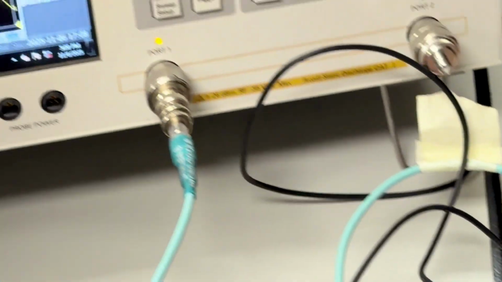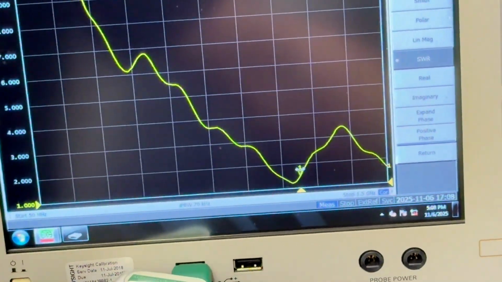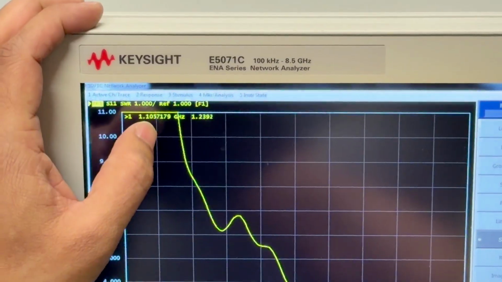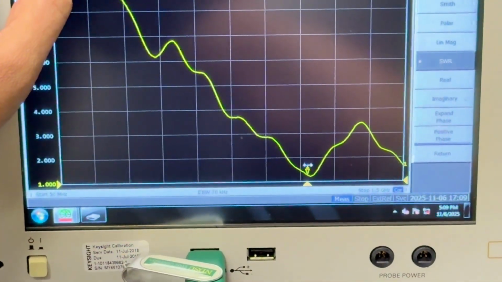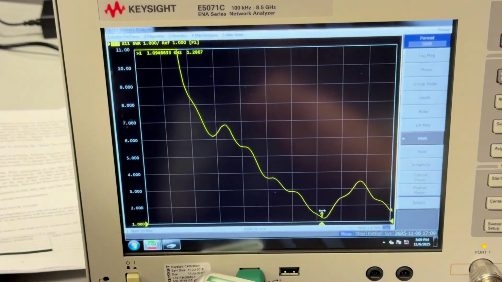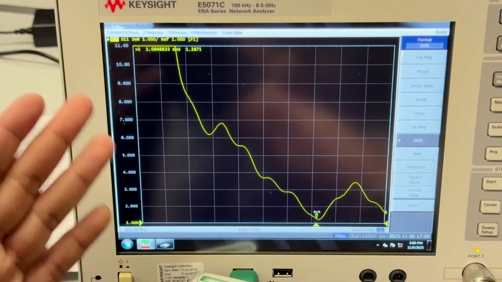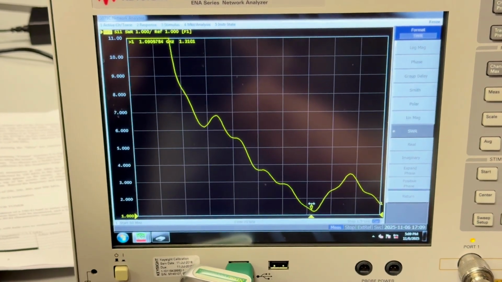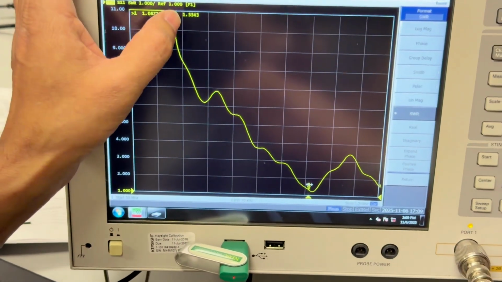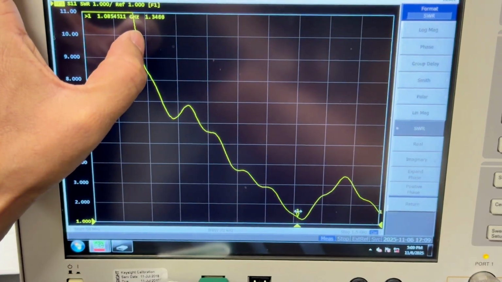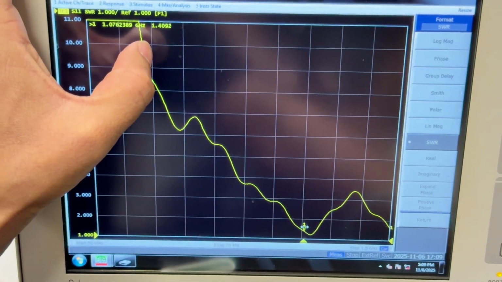We have to measure the bandwidth here, and we are using the mouse. You see, we can change the marker using the mouse, and as you move the mouse here, the values are changing here as well. But we are not interested in 1.1 gigahertz at this point. Rather, we will take a range of frequency because this is a bandwidth. Definitely 1.1 gigahertz has to be in the middle, and we will move the cursor to the left of it, and keep an eye on this value so that it doesn't cross the 1.5 threshold. I'm changing, I'm going up.